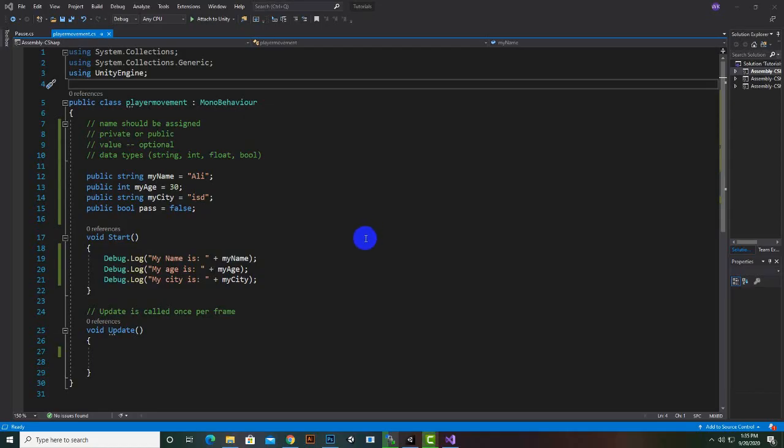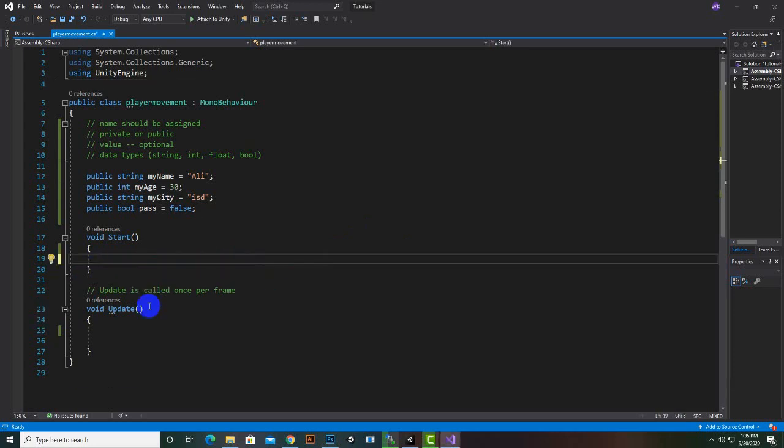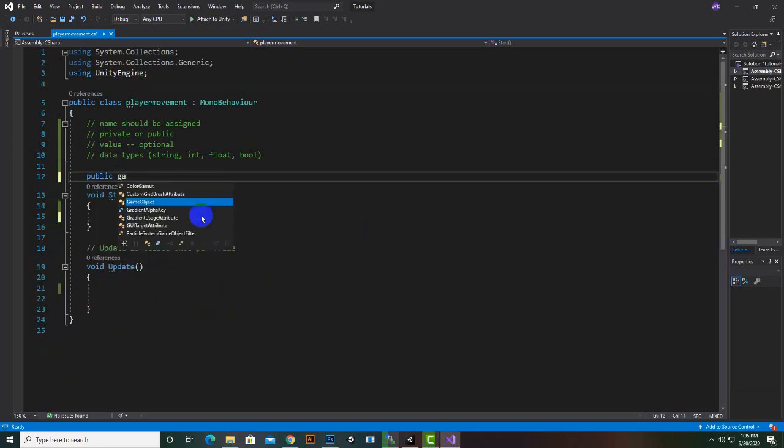Okay, we have some more variables, and we have some more data types for those variables, and that we will learn here. So for example, we make a public variable GameObject, and then we can name it, for example player. So what will happen is that we can select a game object named player in our field, and then we can manipulate this player inside our script.